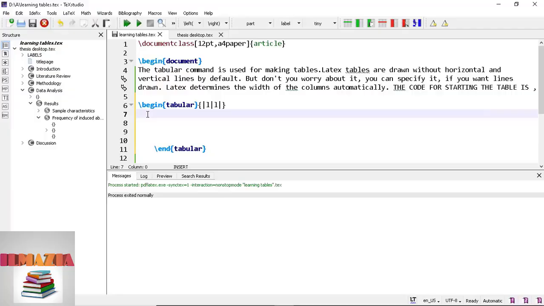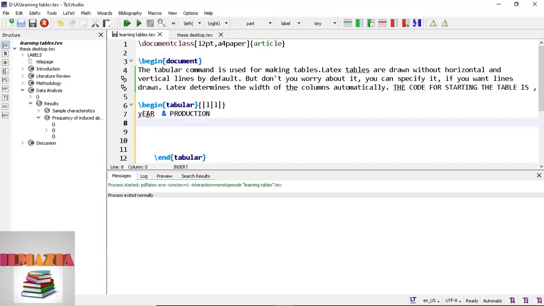Now you have year and production. Say for example 2016 and 20. This ampersand is used for the column separation, and we use double slash.